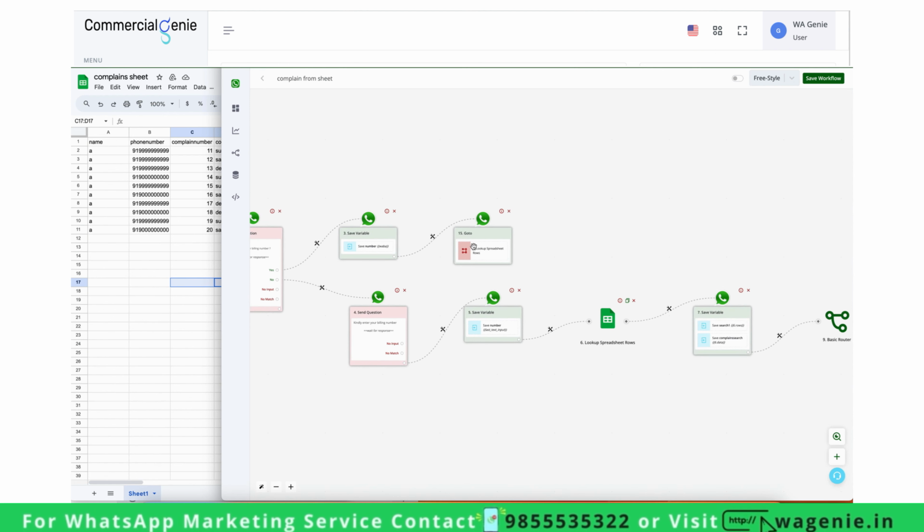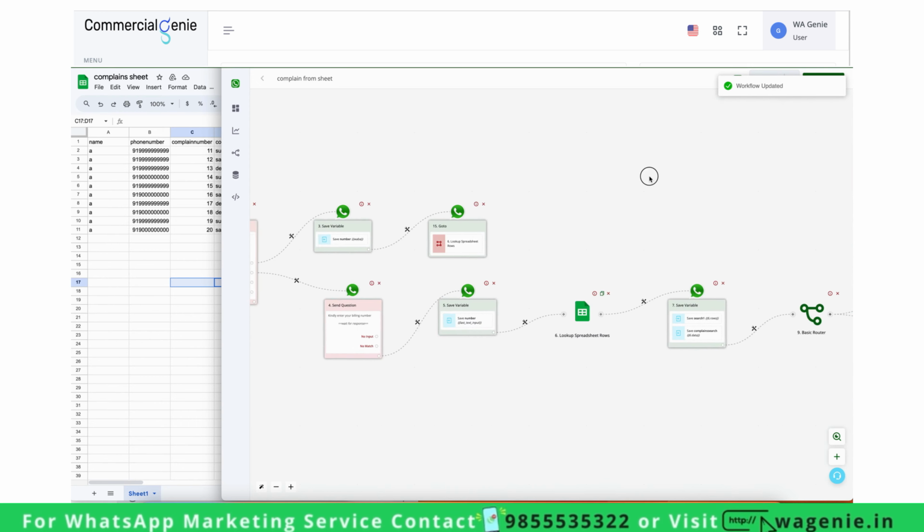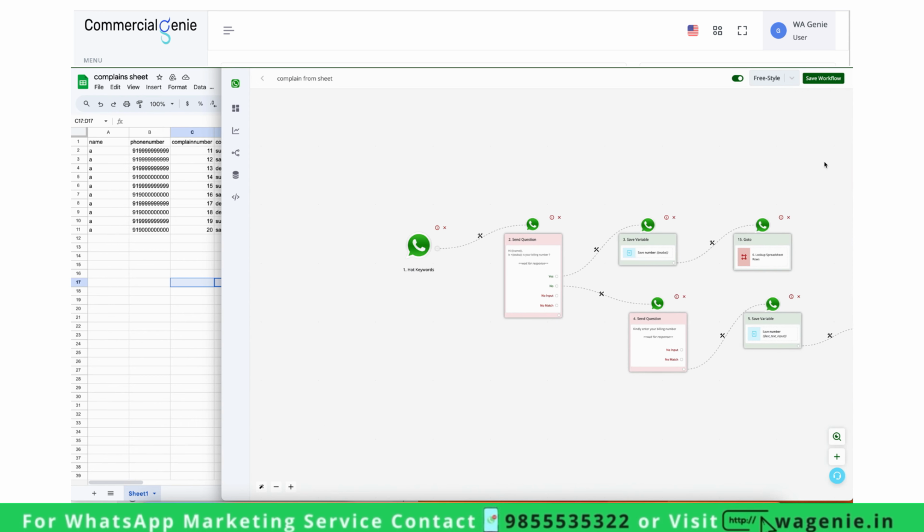So at this particular point of time, after the phone number has been received, we are looking up Google Sheet from the WhatsApp number, or from the number field. So the same thing would also run from here. And then after this, we need to save the workflow. And we need to enable it. So this is how you can create the bot flow, fetching the data from Google Sheet, sending it to the user as a dynamic button, again fetching the data and then replying to the user.